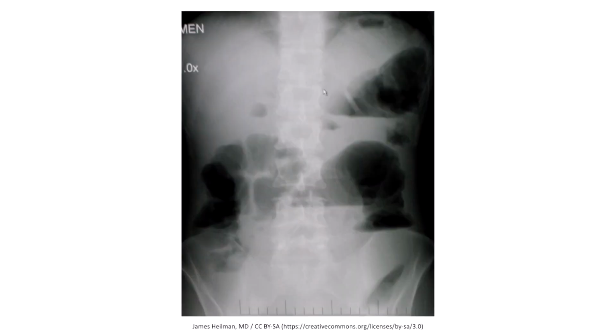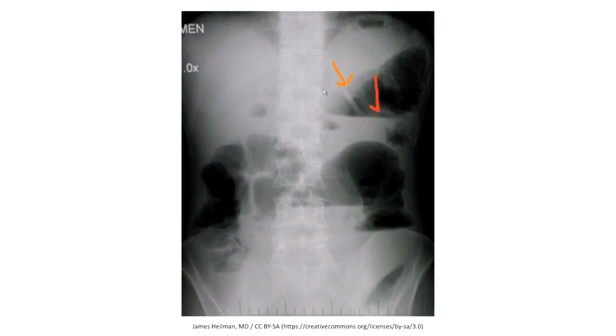This is a plain upright abdominal X-ray of small bowel obstruction. The way to tell whether it's a small or large bowel is by identifying the plicae circularis, which are these little white faint lines across the entire width of the small intestine. Plicae circularis are found only in the small intestine as opposed to the haustra, which is the hallmark of the large intestine and will typically only cross about half the width of the colon on radiographs.